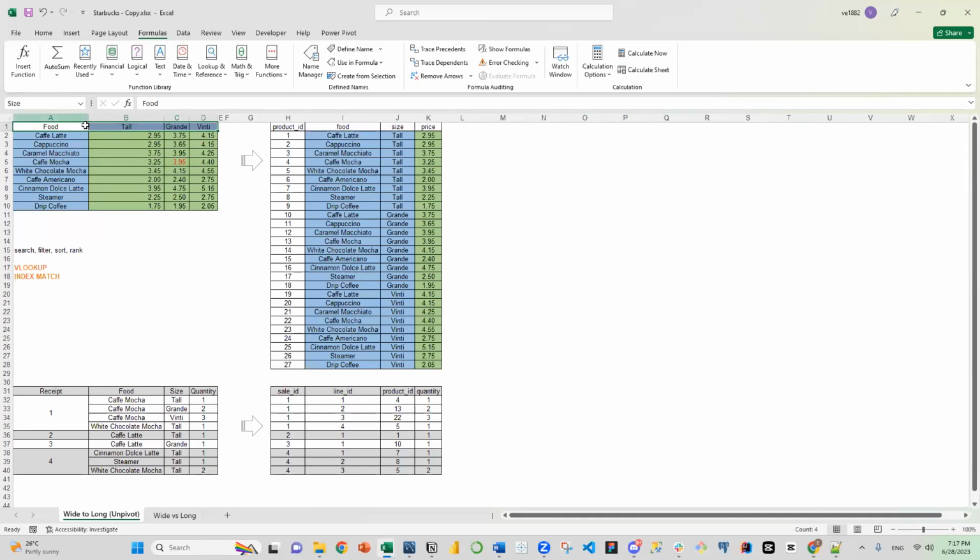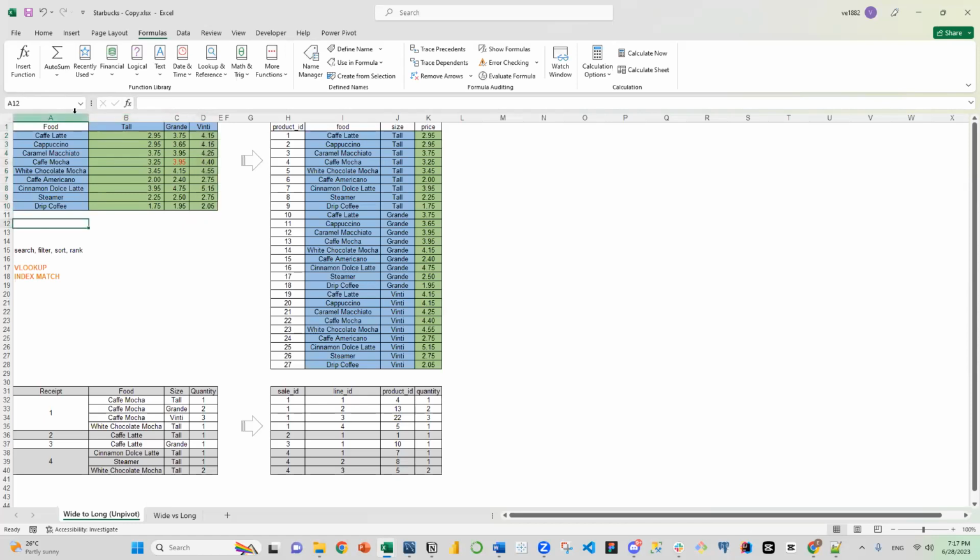All right, and I'm going to name 3 more ranges. So this column, I'm going to call it tall. And this one, I'm going to call this grande. And this one, I'm going to call it venti.